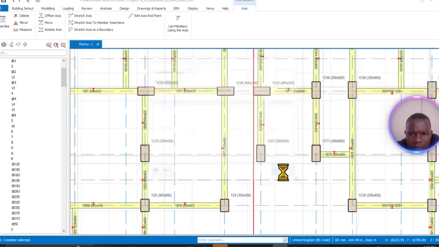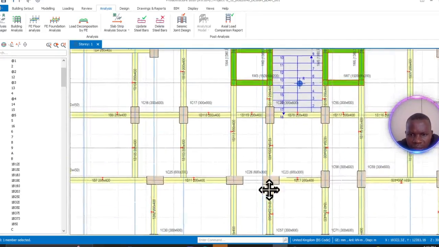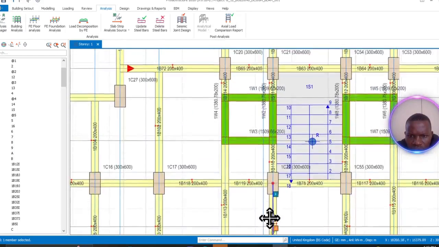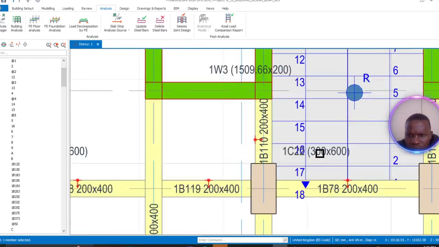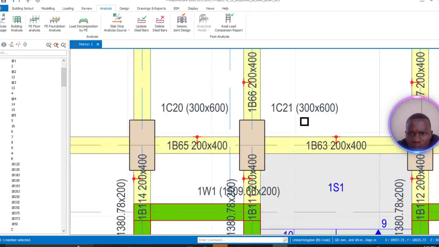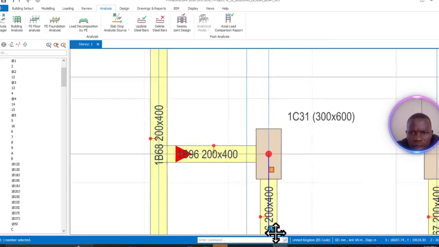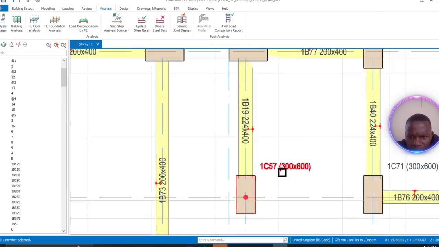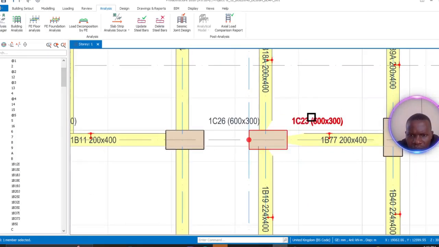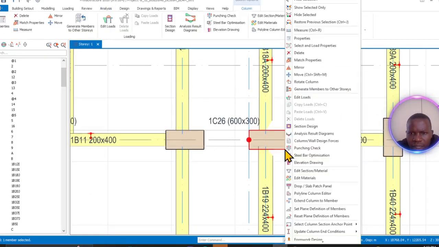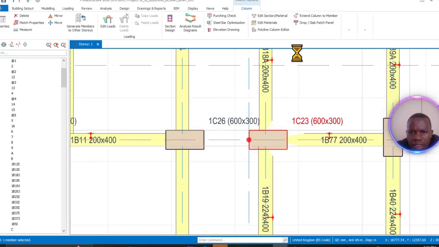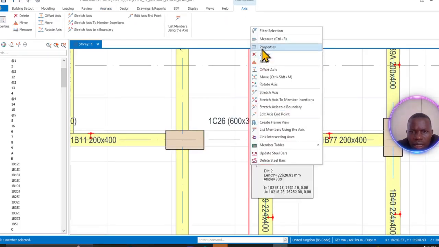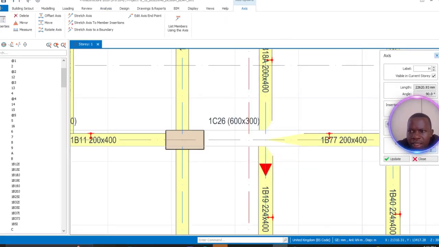C13, C123, we have to delete that one first. C123, this is C22, C21, C31, C27, C123. Okay, just delete this, and you can now delete that axis easily.